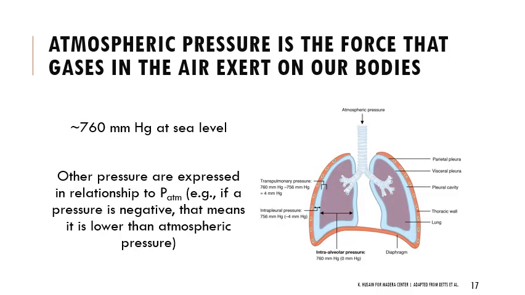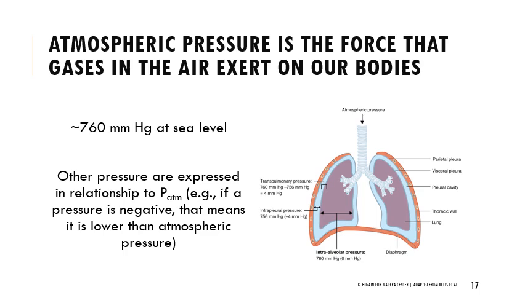So that 760 millimeters of mercury is actually the atmospheric pressure that's being forced on our body by gases in the air at sea level. So kind of keeping things consistent, not going to high altitudes, not going to the depths of the ocean. This is the force that atmospheric gases exert on our body. So 760 millimeters of mercury. And usually when we're looking at different gases within the thoracic cavity, we kind of compare them to that 760 millimeters of mercury number of atmospheric pressure.